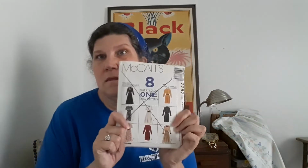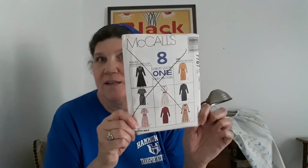But I decided to look it up on Etsy and see how much this pattern goes for. There's only one other one of these on Etsy, uncut, not my size, 15 bucks. So here's the thing. This is always the dilemma. This is a great pattern, and it's in my hand, and these worked out to about 55 cents a piece. So do I sell this because I can make $15 off of a 55-cent pattern, or do I keep it because I just got a $15 pattern for 55 cents that I can use to make dresses for myself? So always the dilemma. Let me know in the comments what you would do.